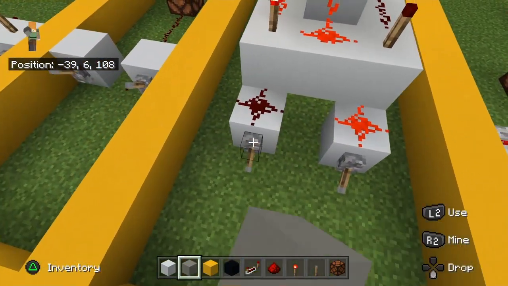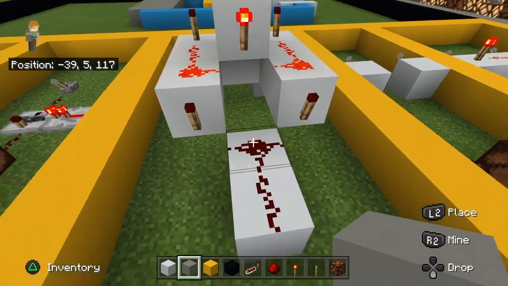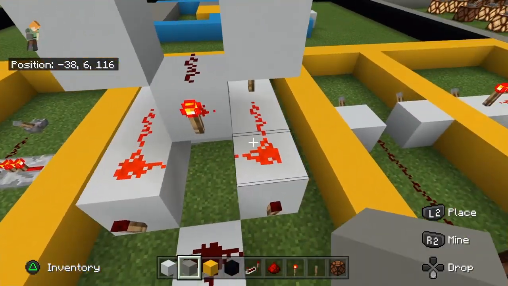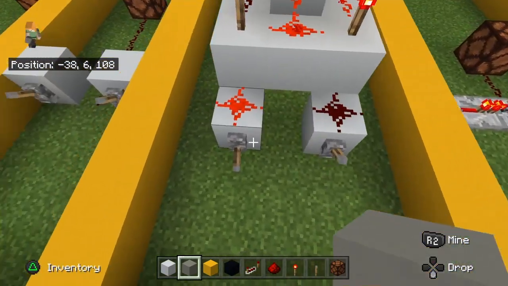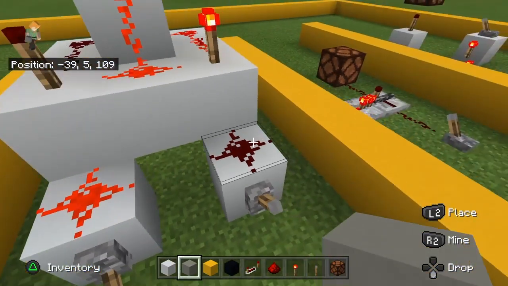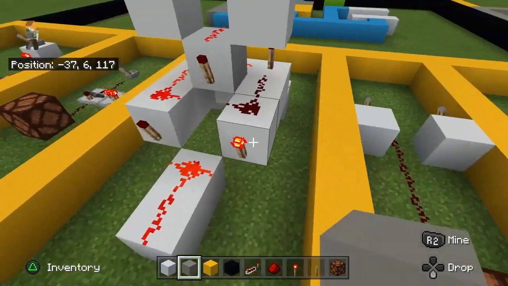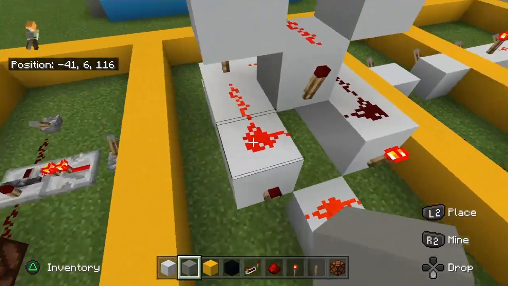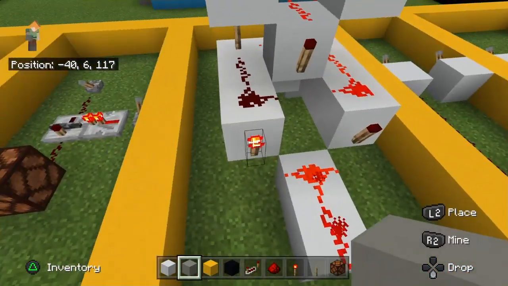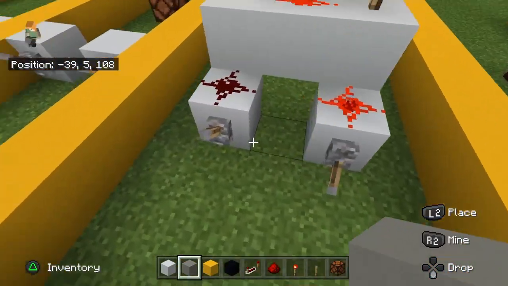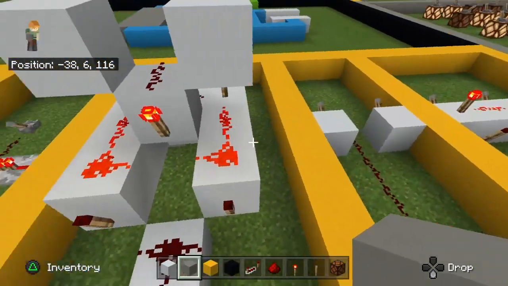But when we turn both on, an AND gate triggers, turning off the output by turning on both of the other outputs. For example, if we turn this line on and this line is off, this will turn all of this off, powering this torch, allowing an output. Same with the other side. But if we turn both on, the AND gate turns on a torch, turning off those lines.